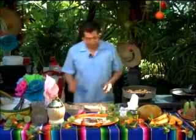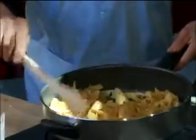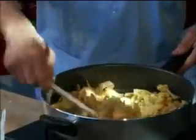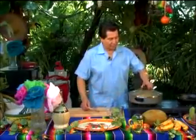And again, we take our spatula and we start stirring nice and even around. As the eggs start getting cooked, they'll hook onto the tortillas and make a nice mixture. Now, after we've cooked this and added the ingredients, we're going to cover it with a lid and let it cook for a few minutes, just a few minutes so that it starts cooking the egg together with the tortilla and the onions.